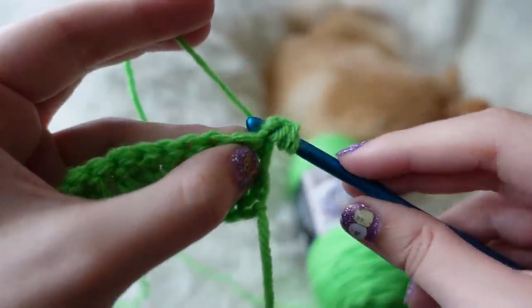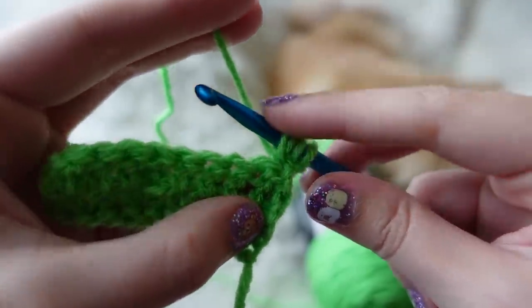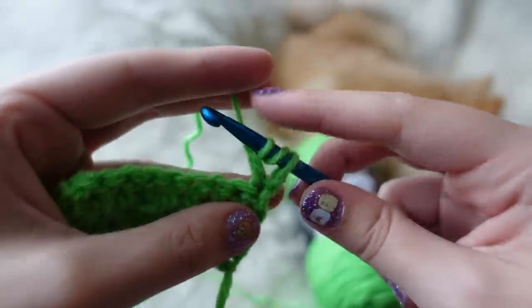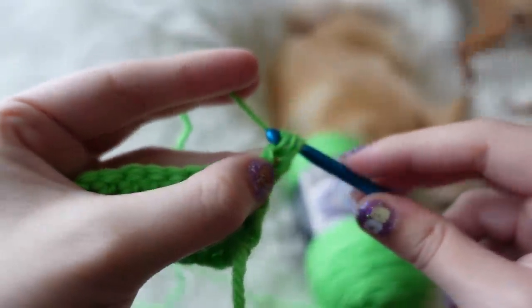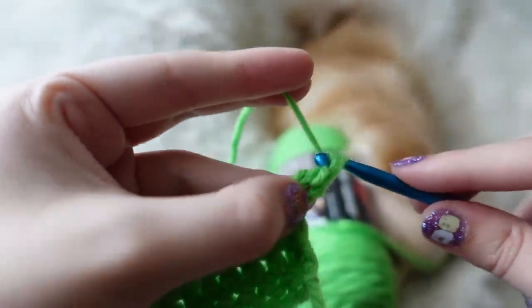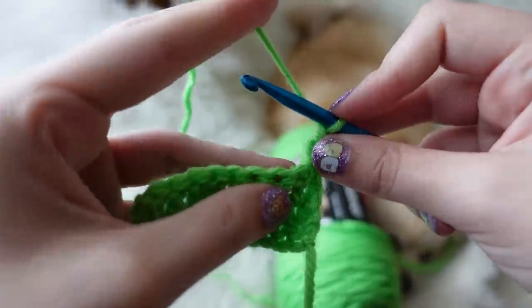You're going to yarn over, pull through the first one. Then you're going to have four. Then you're going to pull through the first two, yarn over, pull through the first two again. Then yarn over and pull through the last two. So you're pulling through two, three times. So let's just do it one more time.